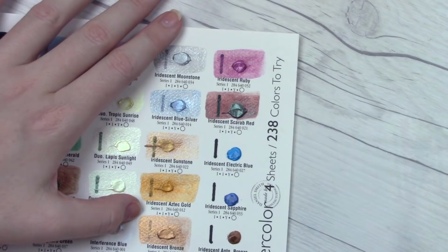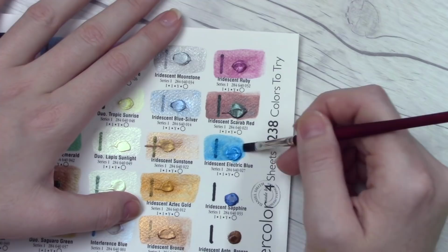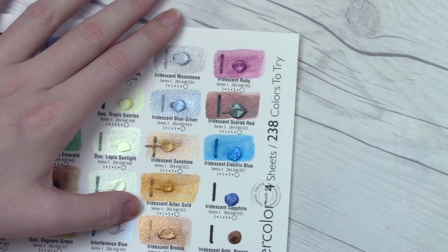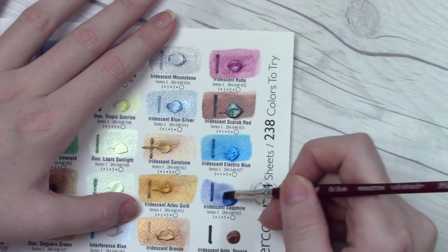Iridescent electric blue, and it is electric. That is for sure. That is some bright blue. Sapphire. Maybe. Seems more lavender to me.